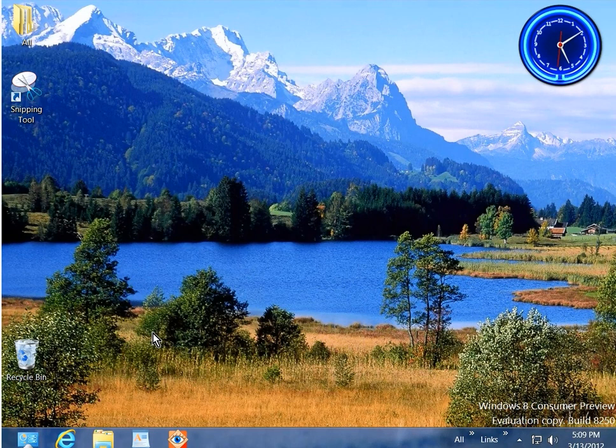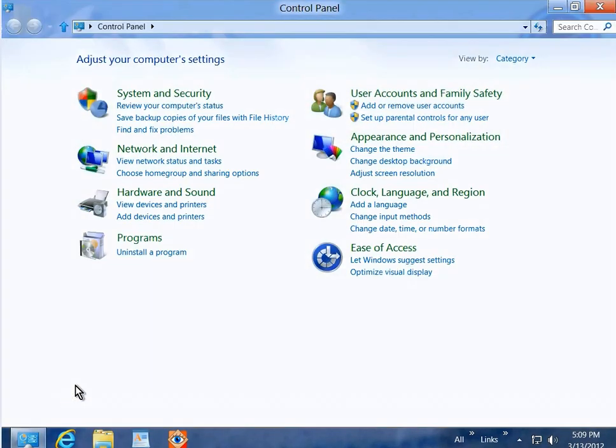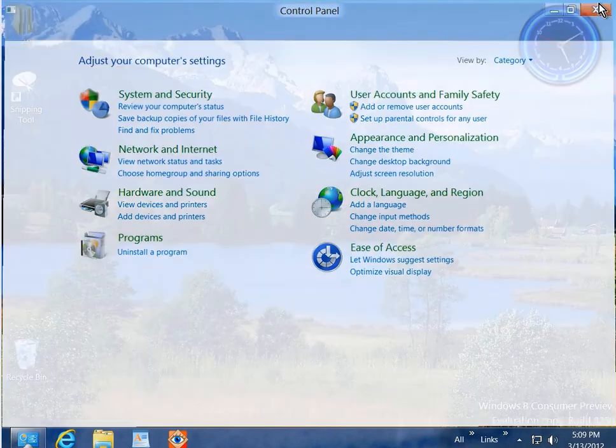So start button, start plus D, start plus X gives you all these system programs if you care to use those system programs. For example, which I didn't show earlier, control panel gets you to the normal control panel that you're used to.